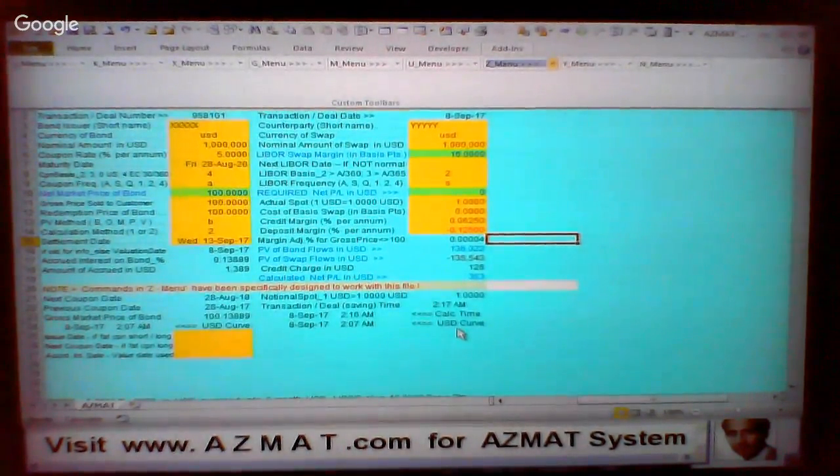So in the AZMAT system, an asset swap dealer can carry out dozens of swap calculations in a short time, as each swap calculation takes only a few seconds. The dealer can choose to either discard the calculations or store any swap details, which can be recalled at any time.